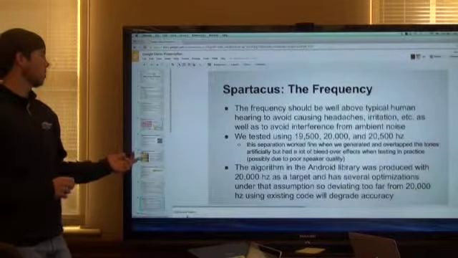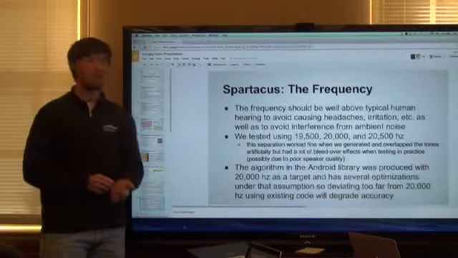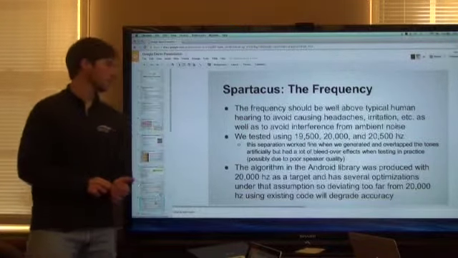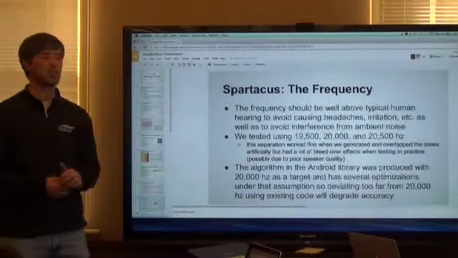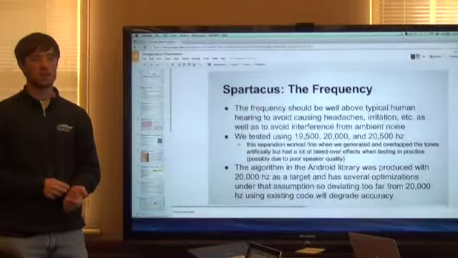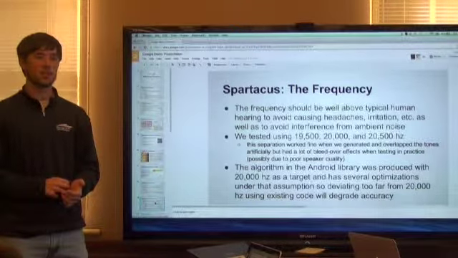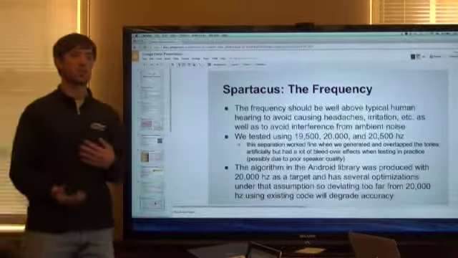The frequencies we've tested in the code are from 19,500 to 20,500 hertz. We've been using simple 500 hertz ranges between them to give us plenty of separation to work with. But you can play with this and make it smaller ranges if you want. It would just require a bit of optimizing in the code.